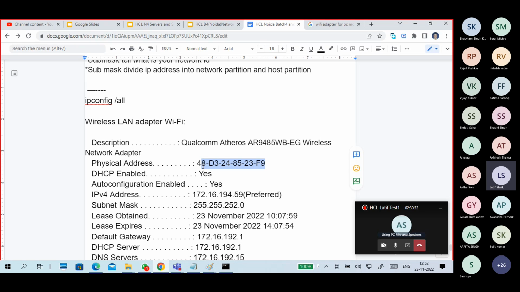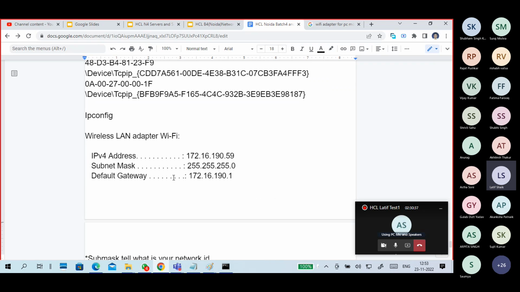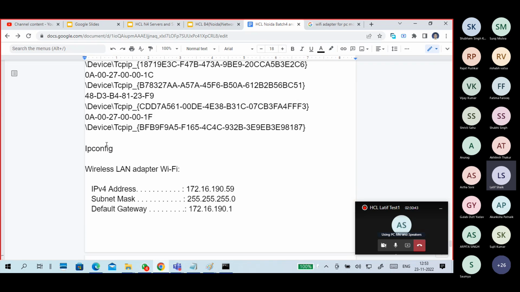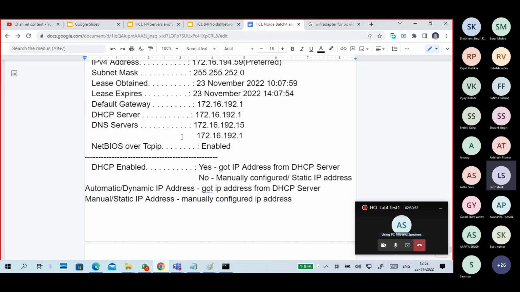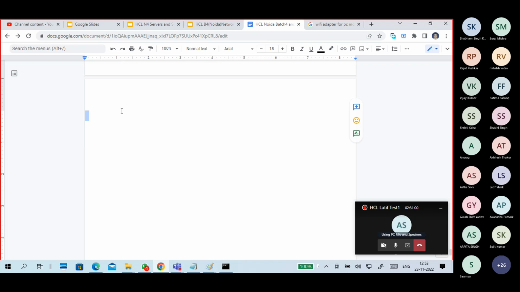If you want to check only the IP address, subnet mask, and default gateway, use ipconfig. If you want to check the IP address, subnet mask, default gateway, your MAC address, DHCP server address, DNS server addresses, lease obtained, and lease expiry, you can use ipconfig space slash all. Do you understand ipconfig space slash all?